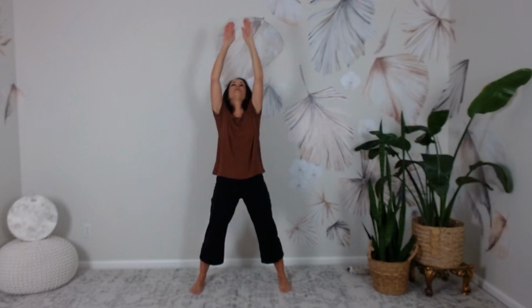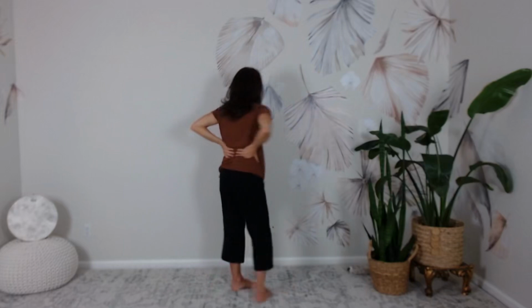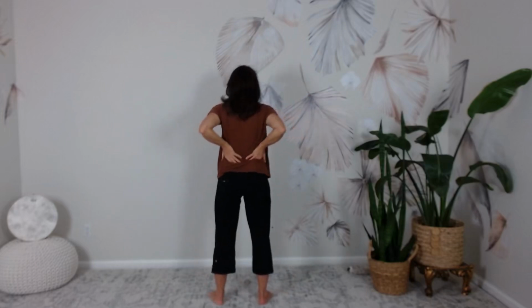Step the feet about 1.5 times shoulder width. We're going to inhale, the hands come through center like we did for the stretching arms and turning wrists. Exhale, lower the hands and bring them to your lower back. If you're able, the fingertips point towards each other, but they can be however it's comfortable. All right, so that's what that first part will be. And we're going to look at the hand, one hand each time as it floats down.